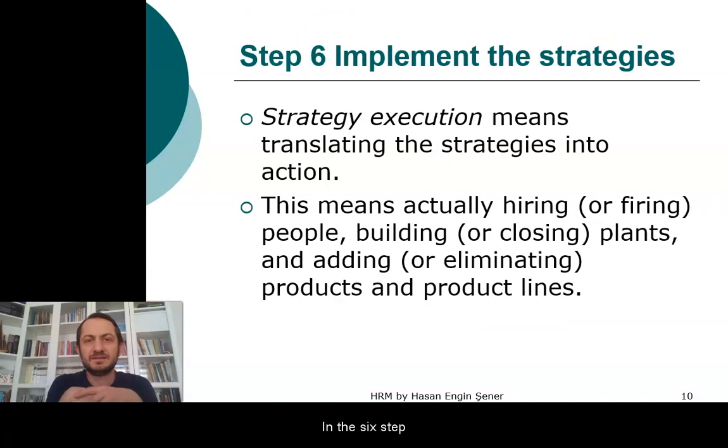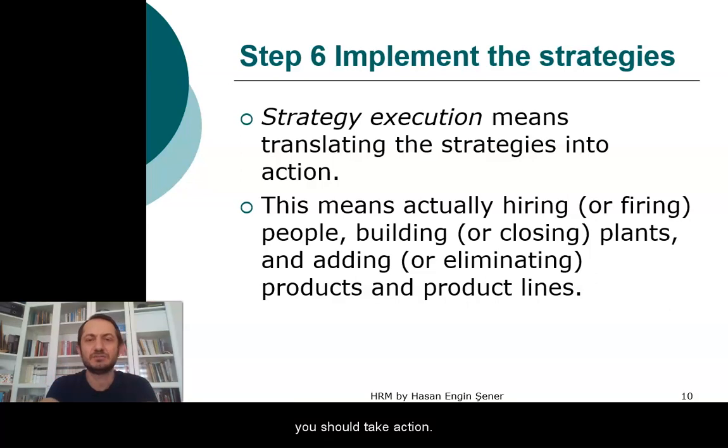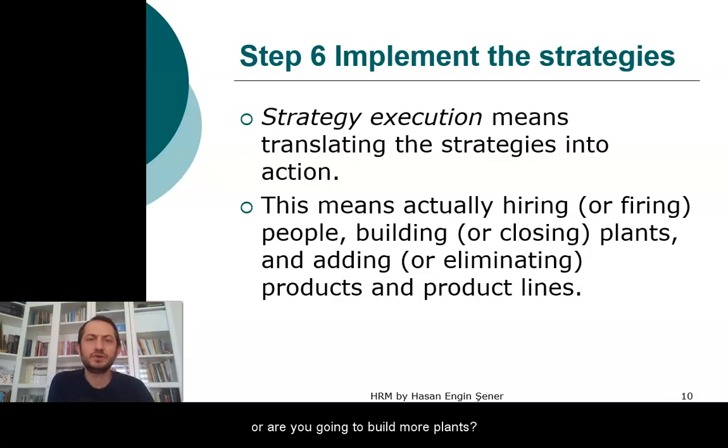In the 6th step, you should implement, you should execute the strategies. Translate those strategies into action. You should take action. For example, you would like to increase your quality. How are you going to increase your quality? Are you going to hire more skilled labor? Or are you going to build more plants? Are you going to add product lines?